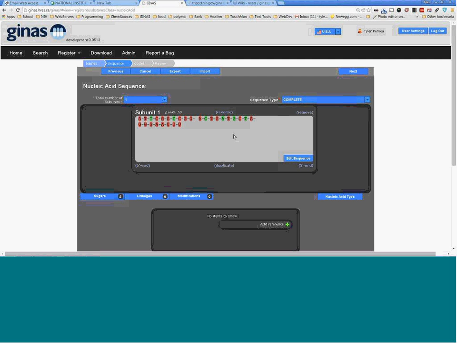I'll just see a color coding of which sugars are attached to each position in the sequence. However, I can see the combined base and sugar fragments. They're color coded so that the base is in purple and the sugar is colored in red. Or you can see the difference between that and a different sugar-base combination.